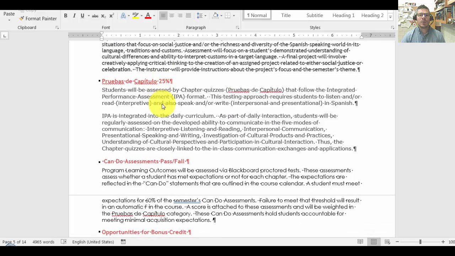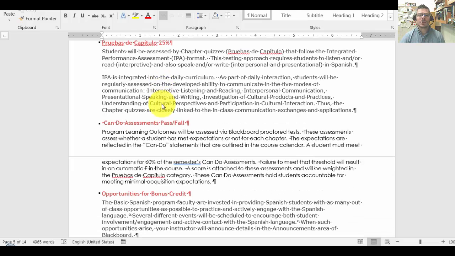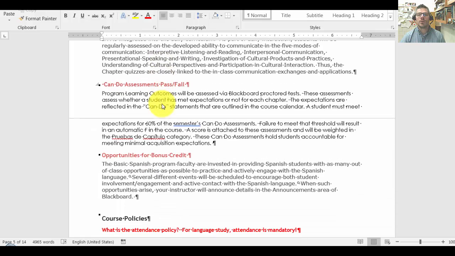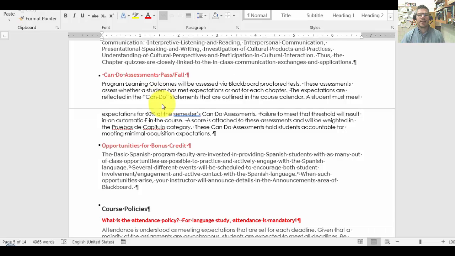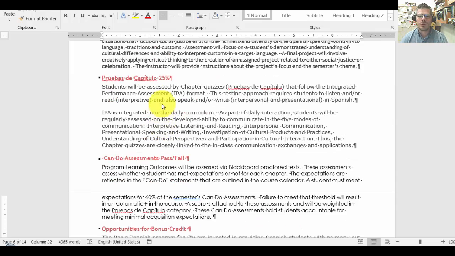Then you will also have chapter quizzes, and they count at 25%. They also follow the IPA format, and then there are can-do assessments, where you'll assess whether you can or cannot do specific communicative tasks, and then there are some bonus points that we'll be informing you about along the course.